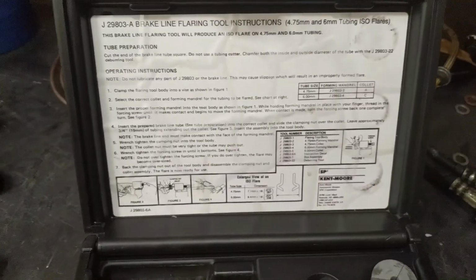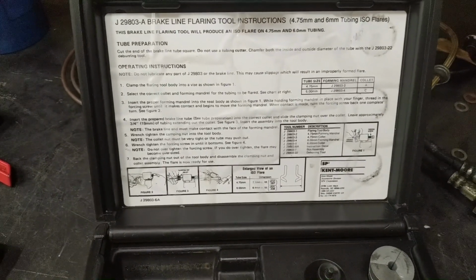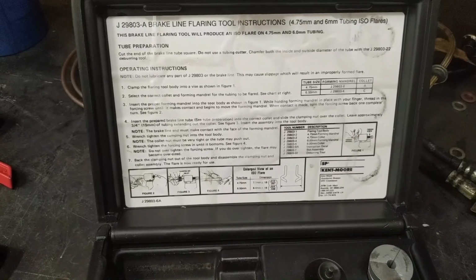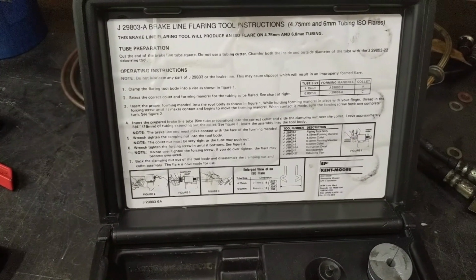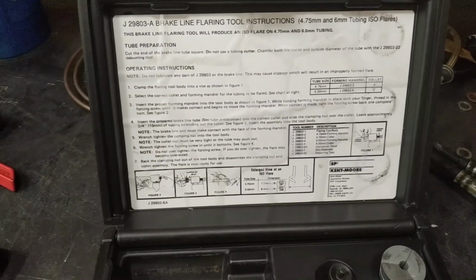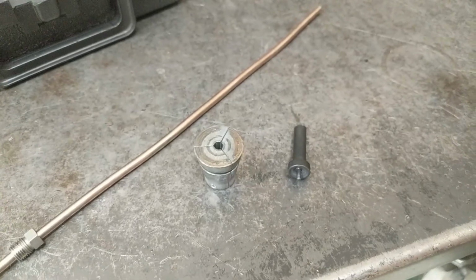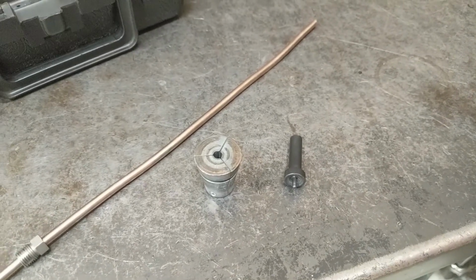Step 1. Clamp the flaring tool body into the vise as shown in Figure 1, which we've done. Step 2. Select the correct collet and forming mandrel for the tubing to be flared. See the chart at the right. Here we've selected our correct collet and the forming mandrel for the ISO bubble flare from this kit.